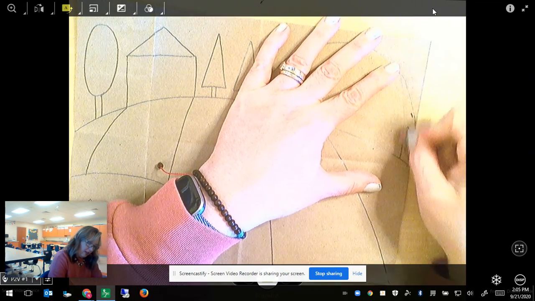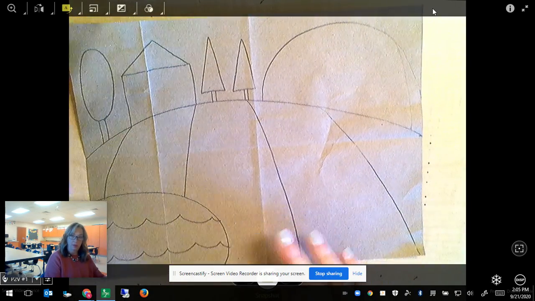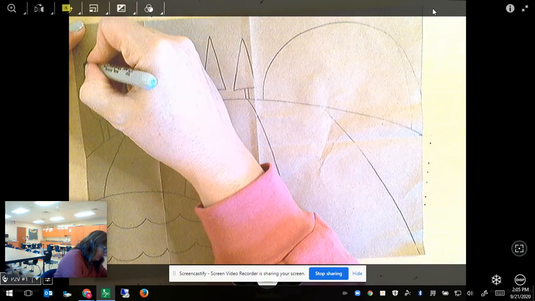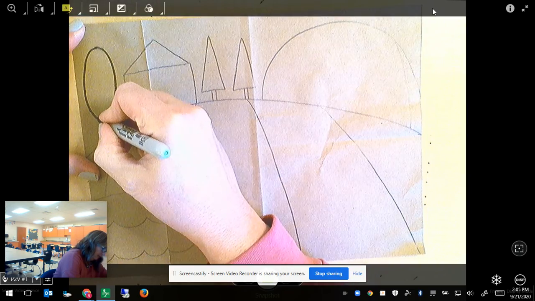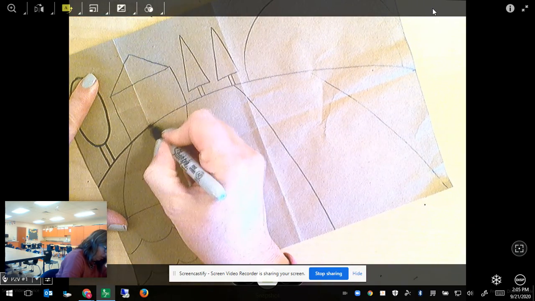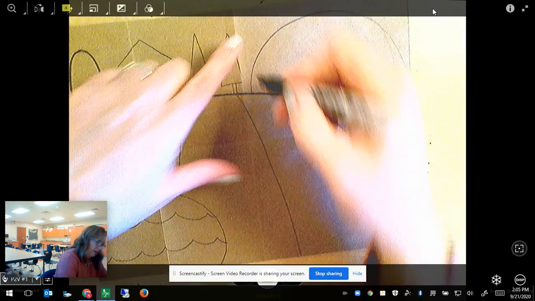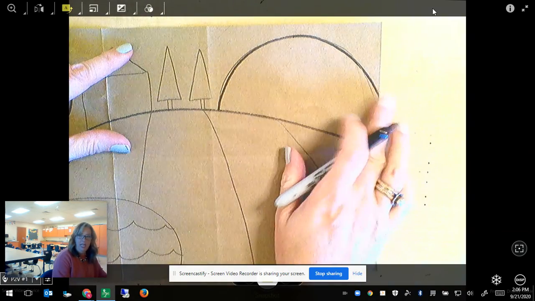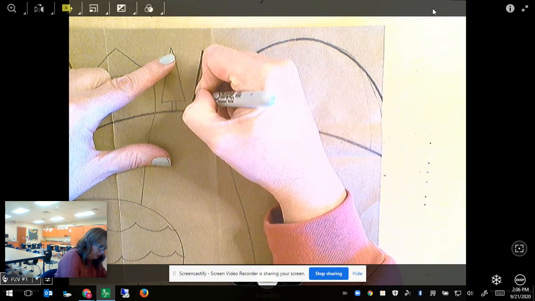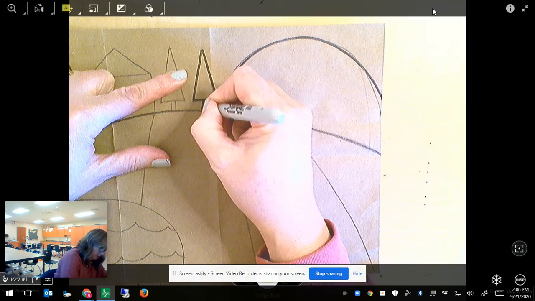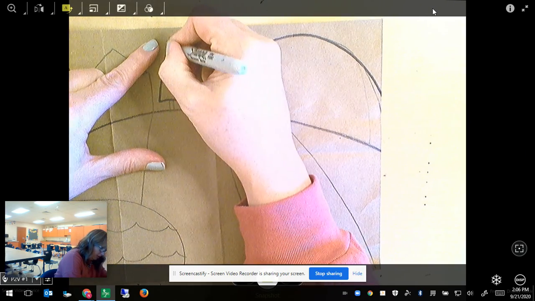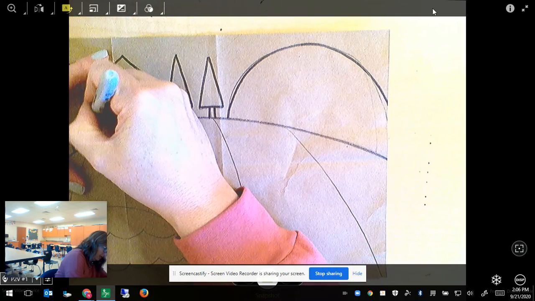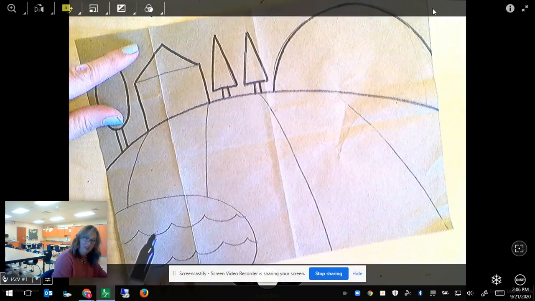All right, now that I have gone over that with pencil, when I'm done and it's the way I like it, I'm going to go over it with a marker or a black crayon. So I'm going to trace over all of my lines. My curved horizon line. My semicircle, setting sun. And if I go outside the lines a little bit, that's okay. It's going to be easier to erase that pencil line than to try to mark it up several times with my marker and to cross it off with a marker. Remember, sometimes you really just draw attention to your mistakes when you do that. And here's my house. And I like how it almost looks like my house is casting a shadow. Do you see that?